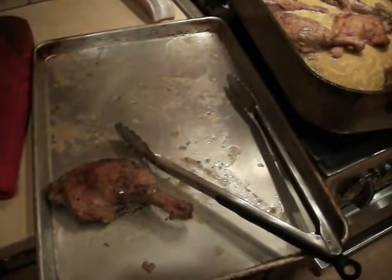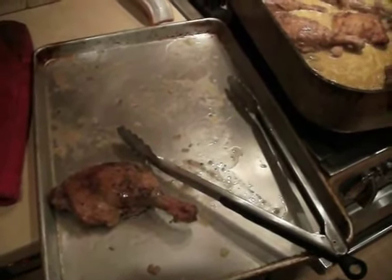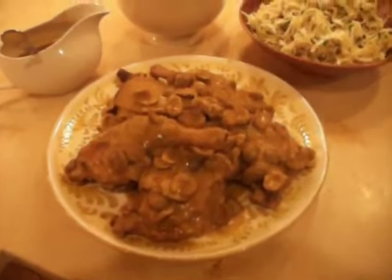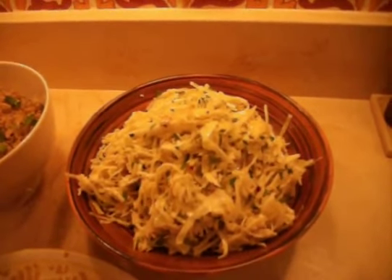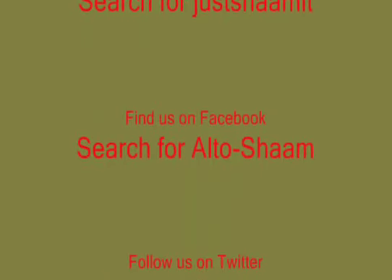We've been enjoying some champagne, and now that it's almost time for dinner, the duck has been holding warm. I've got the sauce at a nice consistency and I'm just going to add the duck legs back in, simmer it all together for just a little bit, and we're going to be ready to serve. Here's our duck with green olives, along with a quinoa pilaf and a little bit of shredded cabbage and celery root with apples and truffle oil.